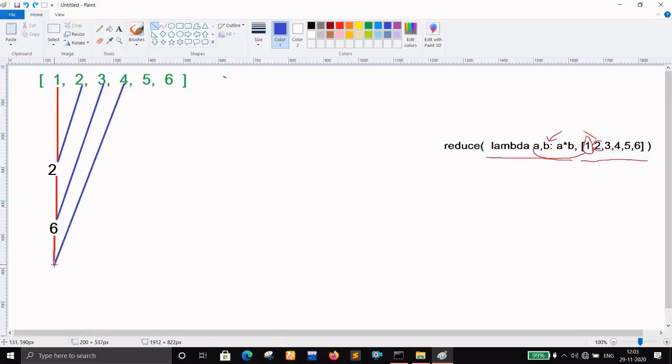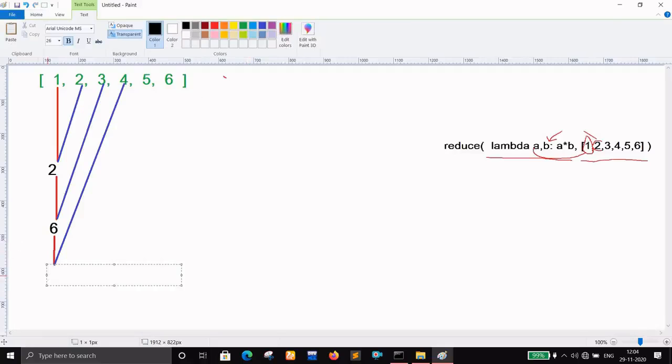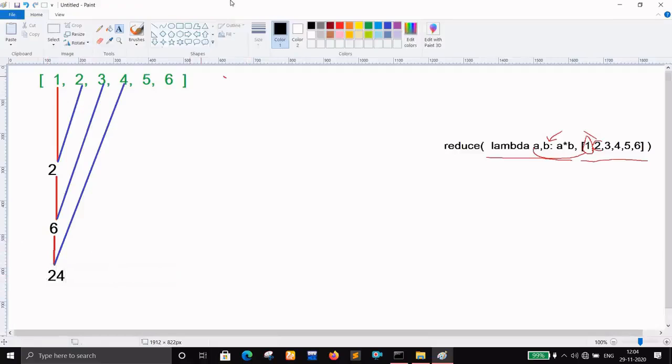So 4 multiplied by 6 gives us 24. Now 6 multiplied by 4 gives us 24. So let's take that one. 24. Right. And then again take a line here.